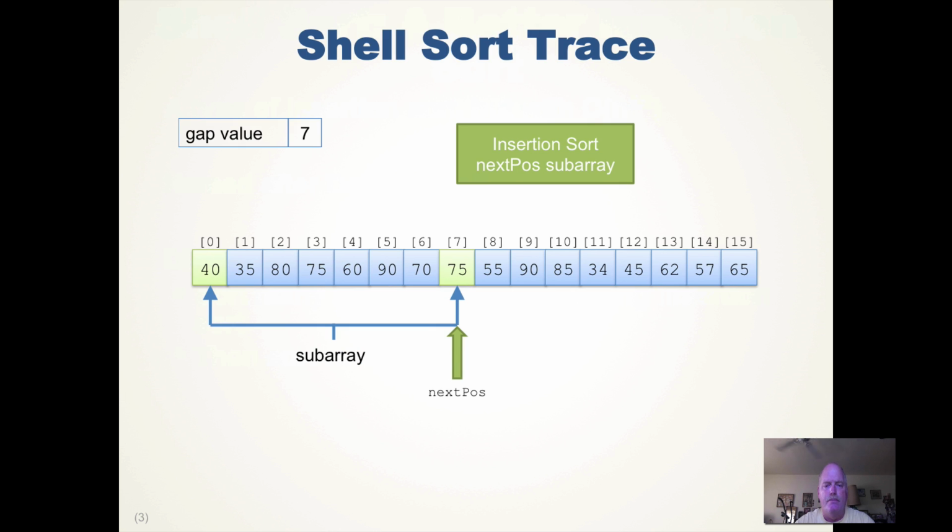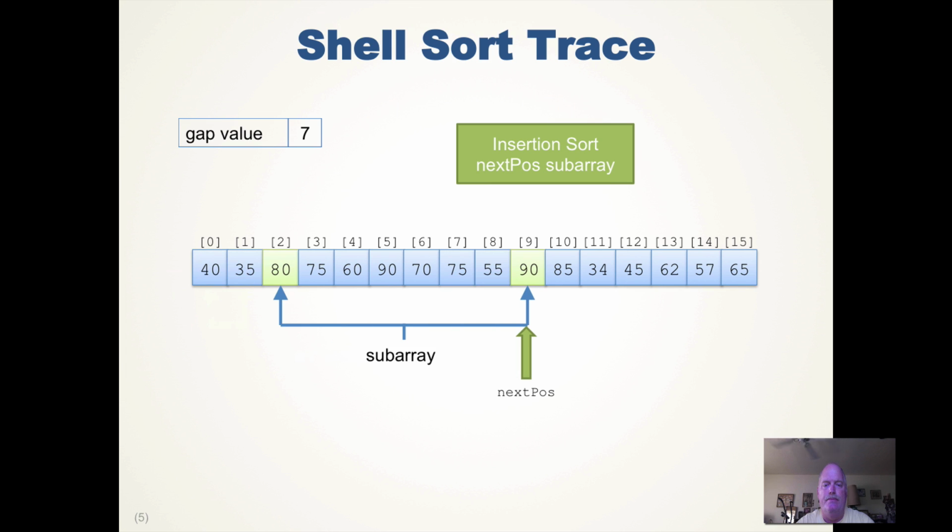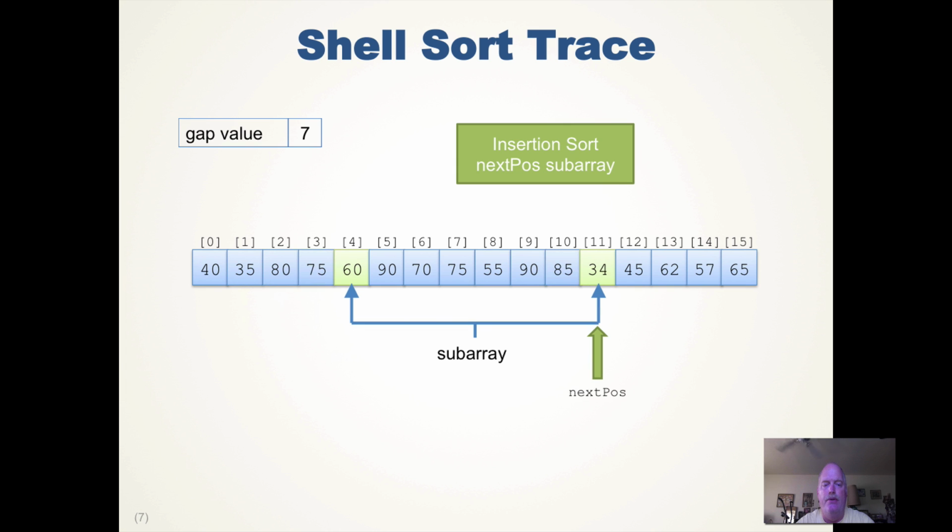So how does it work? We calculate a gap value for the array that we're sorting, and we do an insertion sort on the subarray of that gap. For example, we chose 7, so we're going to insert the next position into the subarray that is 7 and 0, and it actually is in the right place, so we don't have to do any swapping. Then we shift our subarray over, and then we shift our subarray over again. And now is the first time we do our insertion sort here.